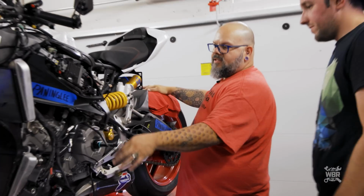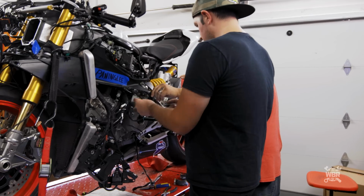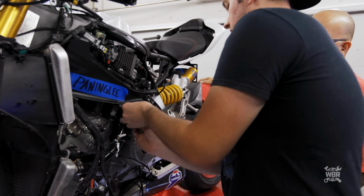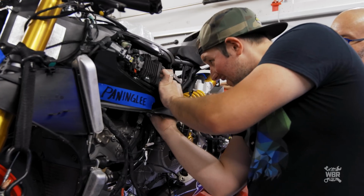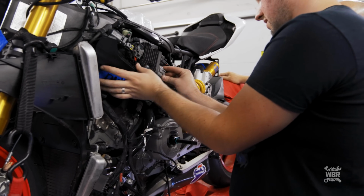At least reroute this thing. It comes up through here and plugs into there. Make sure you're not hooking anything you're not supposed to. So should it go on the other side of that? It's a battle. It is. And I'm not winning. Here we go. And this goes under right here.